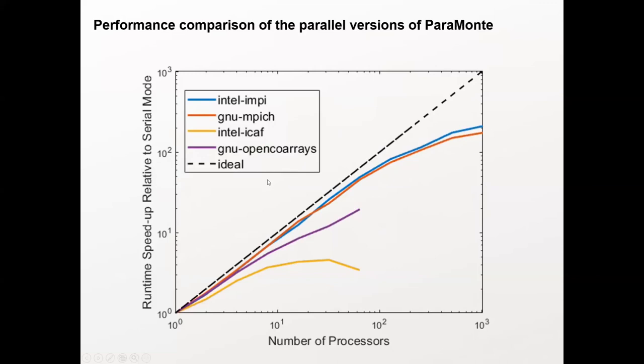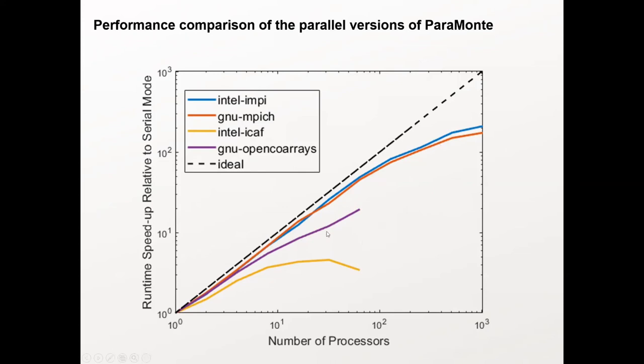And here is a strong scaling analysis of the resulting code on about 1,100 Xeon Phi processors on the Texas Advanced Computing Center. The results are not really that important because the strong scaling results that you see here depend on the type of problem that you're working with. Depending on the problem, you could get better results or worse. What's really important, I think, is the difference between the different implementations of Coarray and MPI that you get. For example, with OpenCoarrays, we get apparently much lower performance than the MPI version. And similarly, the Intel and MPI and GNU give us similar performance.